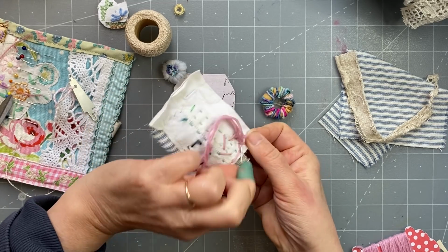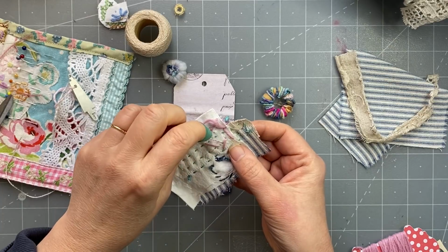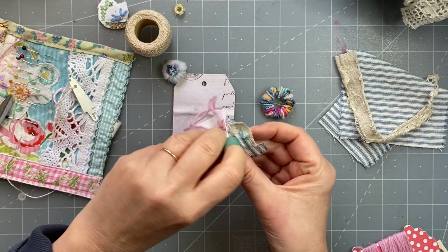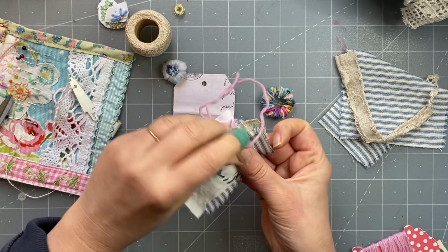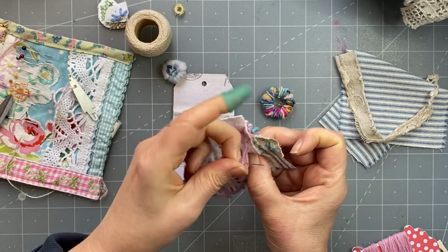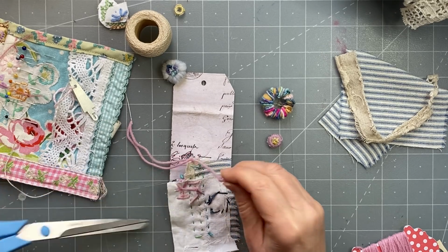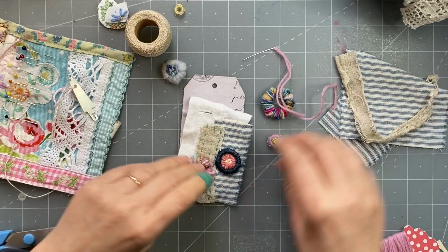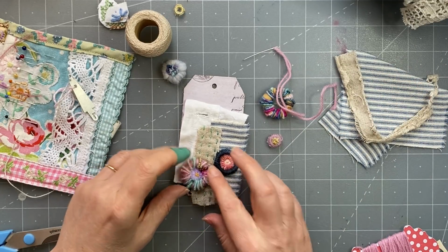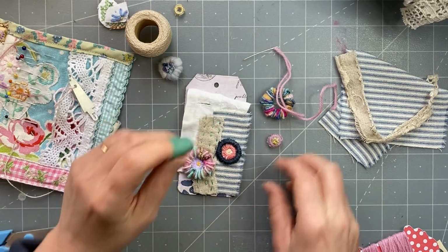Okay, catch it through there. I might even come right across here and just go through the fabric and then through the thread again and loop it. Okay, so that's that one. Obviously something like this you wouldn't be putting in a journal. It's very chunky, but there we go, a little flower in the center.